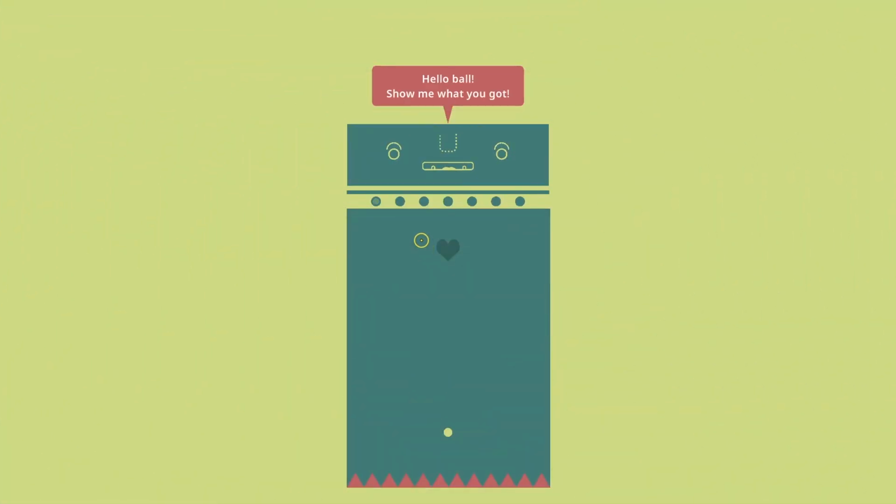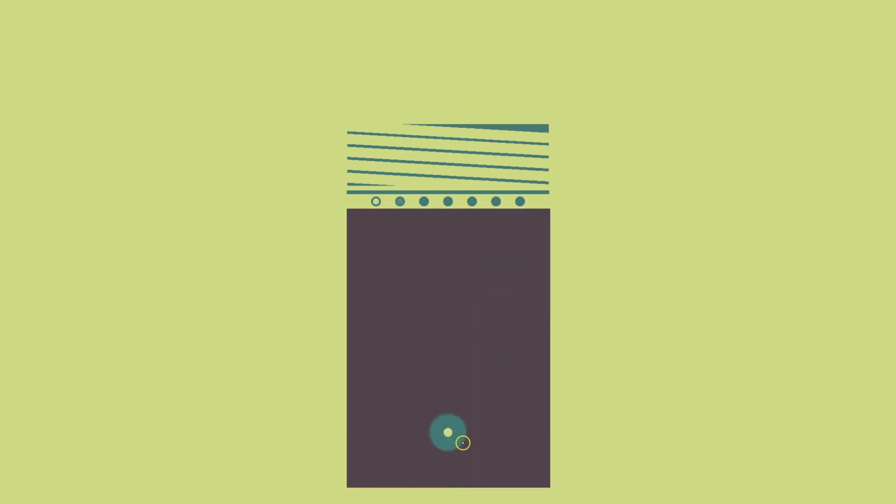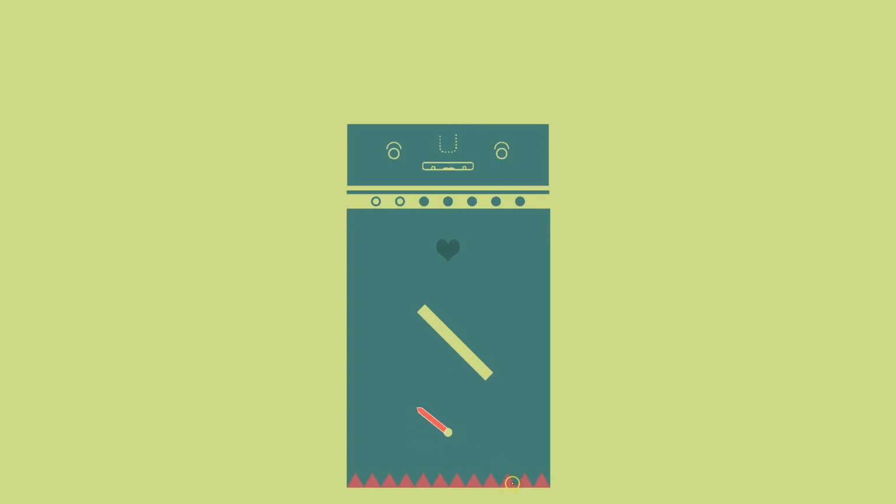Hello, ball. Show me what you got. Boss battle. Oh no, we gotta beat the boss. What is this? Boss battle. What do we have to hit? Get to hit the heart. Oh no. Get the robot's heart. Ouch. Ooh. No. Try going that way. Nice. See, it worked. Oh, that was good. Now just wait for that thing to go and just go straight at it.